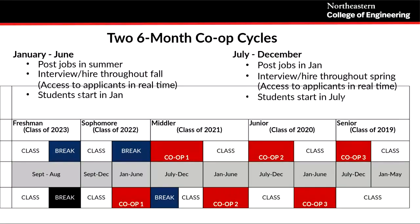We have a date at which we recommend that employers start looking at resumes, and that was this past Monday, and that we recommend our students apply for their first quote-unquote round of resumes. It is a rolling application, so students could apply back in September as long as they were approved, and we had some students who started interviewing back then, and we go all the way through the end of the semester and even through the winter holidays. So there's no set rounds. At any point you could post a position and get that filled.